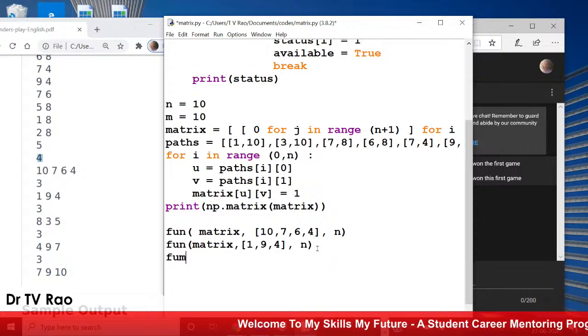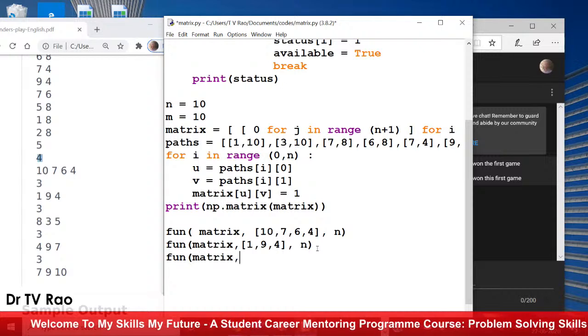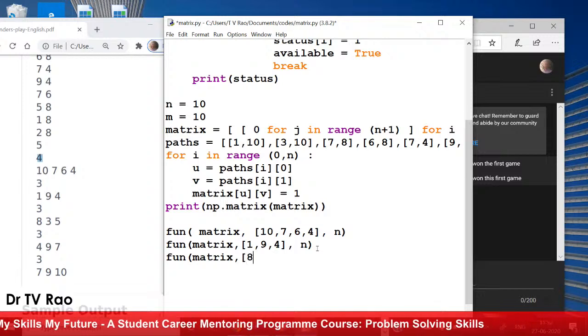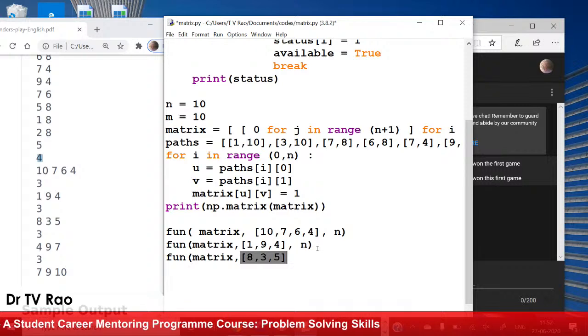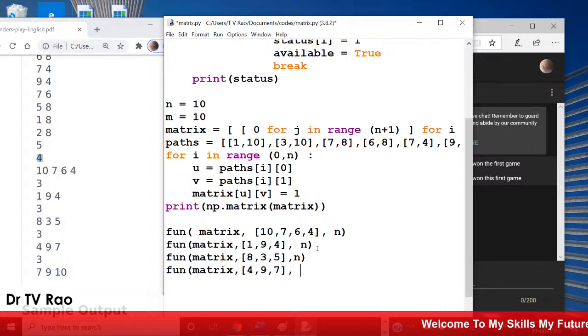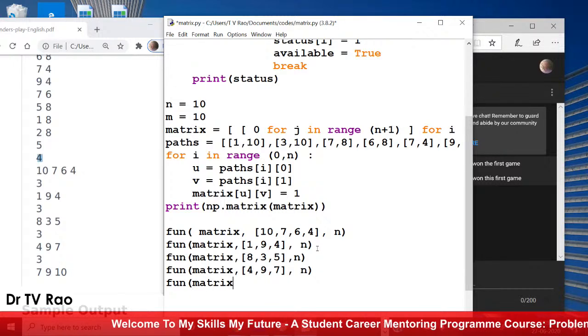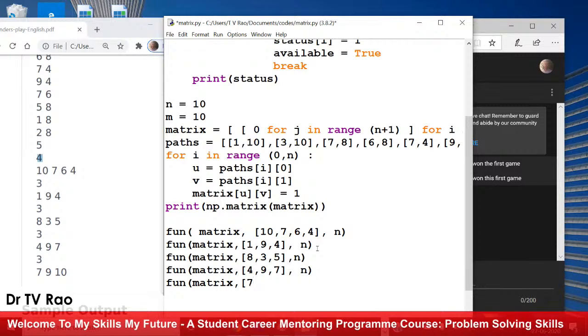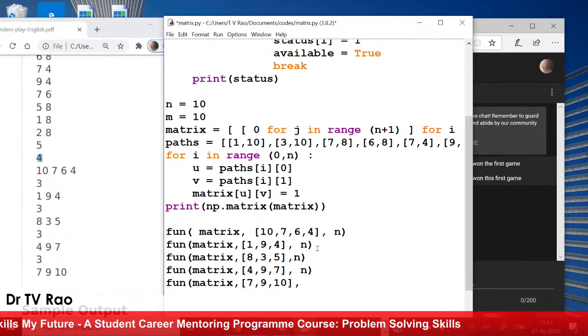In the third game, there are 3 soldiers at locations 8, 3, 5. In the fourth game, 3 soldiers at 4, 9, 7. In the last game, there are 3 soldiers at locations 7, 9, 10.